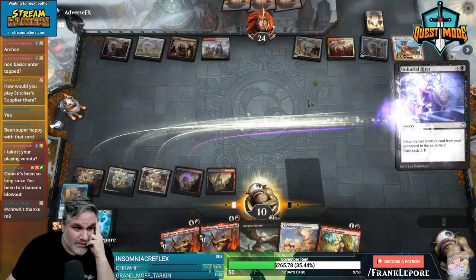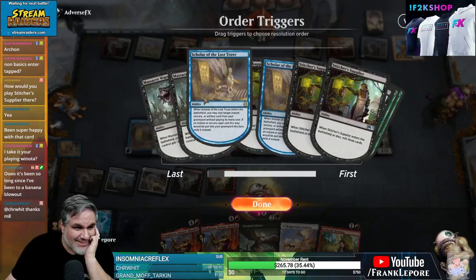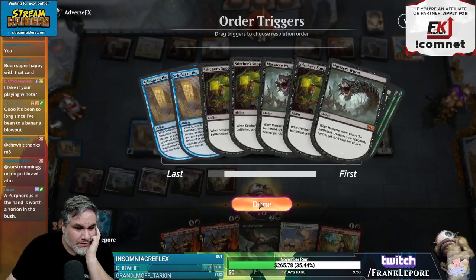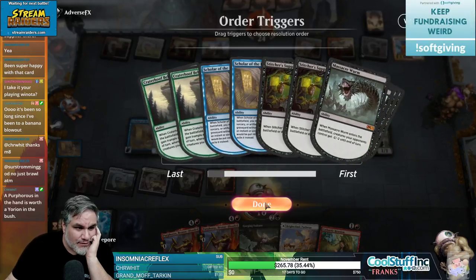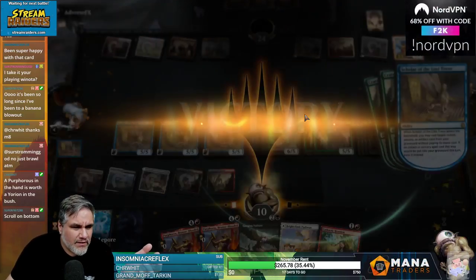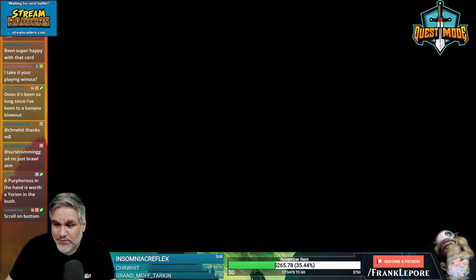Unburial Rites. Get Scholar. Scholar hits. Play Rise. Scholars will be last. Actually, my Craterhoof's last. Oh, you want Scholar first, right? I guess it doesn't matter. We were going to Scholar into Purphoros. Does that matter? I don't even know. See, that was pretty sweet, though. And that's what we're trying to do here.